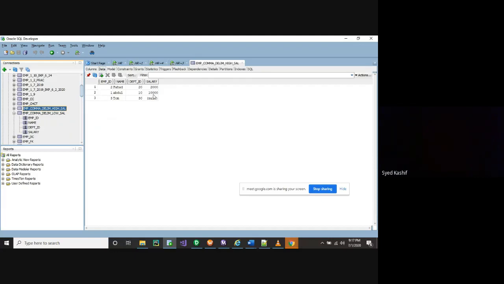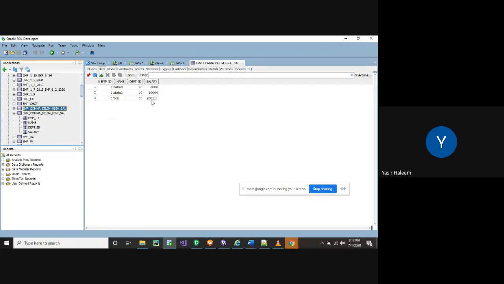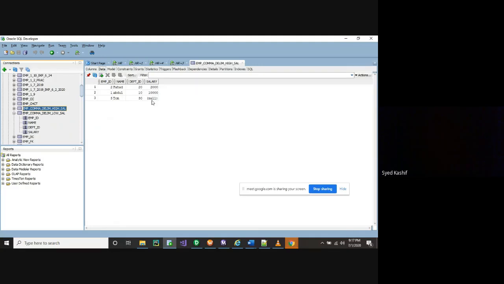Okay, over here, you guys notice that null is being treated as the highest value, right? There is no value in null, but null is being treated as the highest value. When I said load data in ascending order, it loaded 2,000, 10,000, and then null, so it is considering null as greater than 10,000. It is treating null as the highest value. Is that clear to everyone?